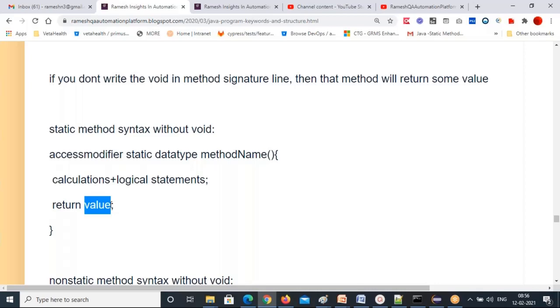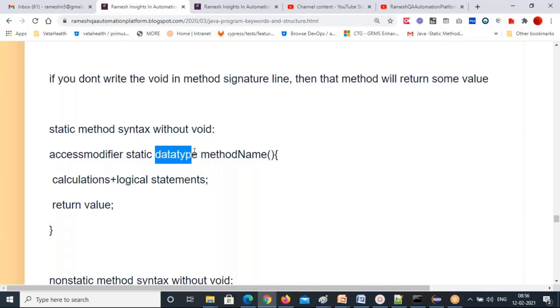So how can you get that? By creating these return type methods. Otherwise, it's not possible. With void, it is not possible. So you want to see what the count is after creation and before creation. How can you get that count before creation of the customer? You create a return type method like this.